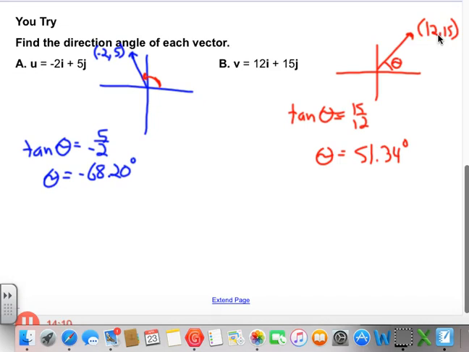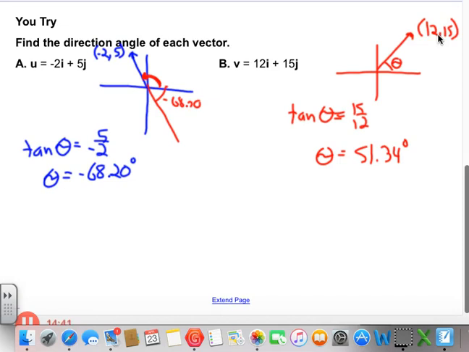So you're still going to set up the same way. Tangent theta equals +5 over -2. Do second tangent, do the arc tangent, and get -68.20. Okay, so you got to realize that is -68. So that's coming down here, right? So this is -68.20. What we want to figure out is what is the angle up here that we're going to get to, right? Because we got to get to -2.5.